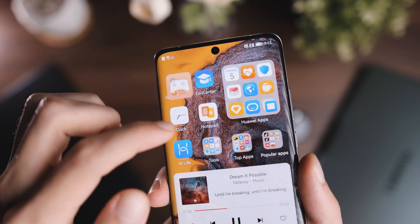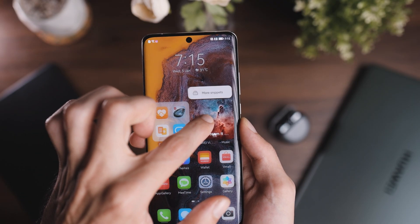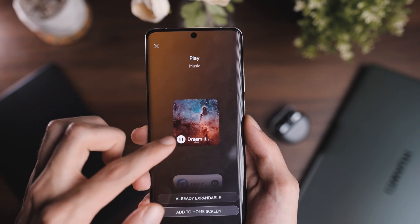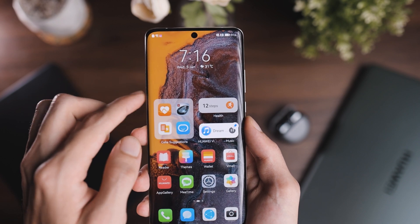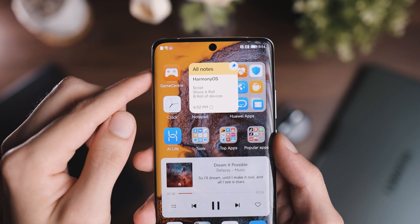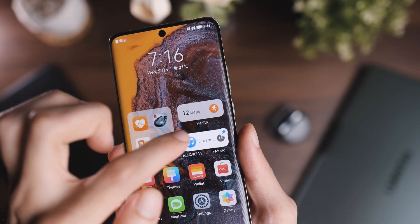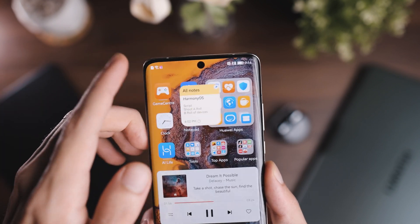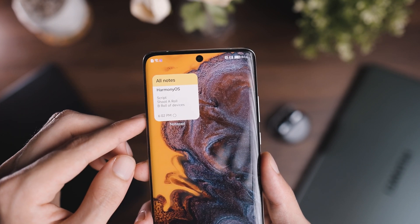Rather than having widgets pinned to your home screen occupying different spots, you have the ability to swipe up on the application that supports the snippet widget and customize what type of widget you want to view in that snippet form. On any given application that supports this, you can swipe up and get a quick viewable widget that can be dismissed just by tapping away. The snippet can be customized and saved in different ways, and can be accessed every time you swipe up on the application. If you wish to pin the widget, you can quite easily do that as well, so you retain the screen space but also have quick access to those snippet widgets.